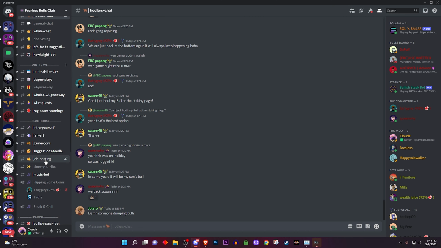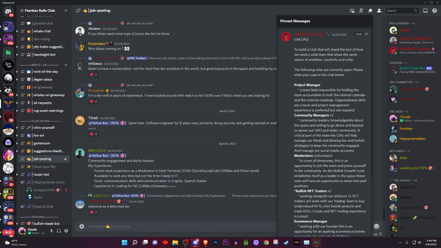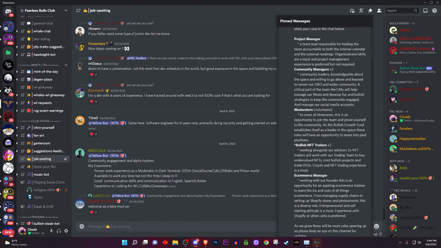As you can see right here, there's a job posting channel, that's perfect. You want to look for that, or anything that says forums, or any sort of place where they need people for the team, contacting the team or joining the team. So right here I found a good one that says job posting. You want to make sure to see what exactly you have to do in order to apply and what they are looking for. I'm checking out the pinned comments. They're looking for community managers, moderators, bullish NFT traders, things like that.